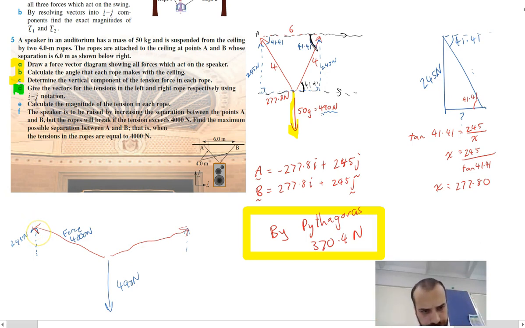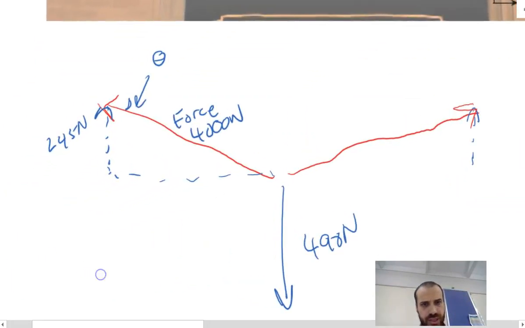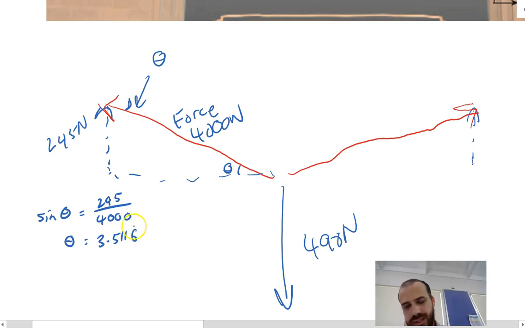Now, the angle that angle is going to have something to do with it as well. If I can find that angle when it breaks, I'm in business. So it's really just, if you zoom in on this, it's really just a trig question. So I want to know that angle there, which is also that angle there. So let's figure this out. It's opposite over hypotenuse. So sine theta equals 245 over 4,000. And we should be able to come up with a theta value there. All right. So I'm getting a theta answer there of 3.5116 degrees. Now, that's working for me, because that's very far apart now.